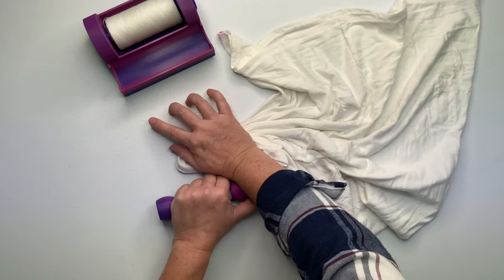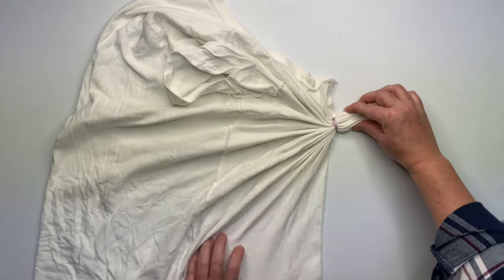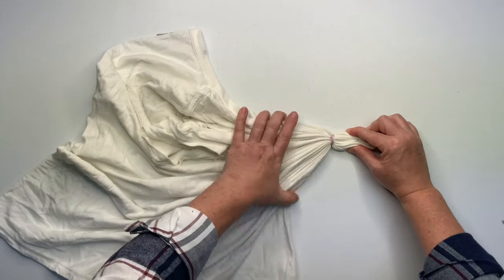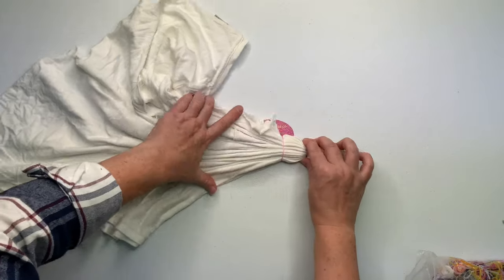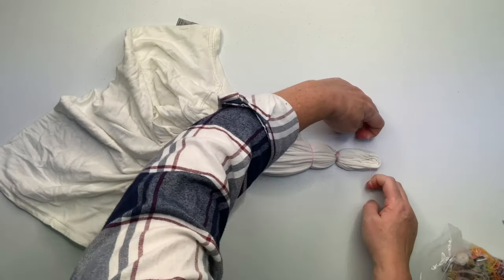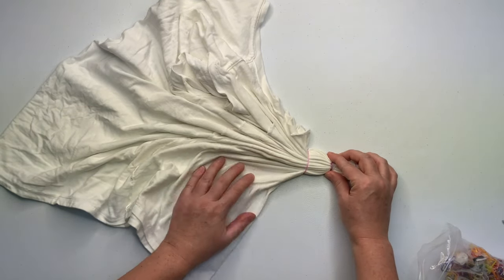All right, now that the heart is tied off, let's work on the rest of the shirt. So can you see there where the front of the shirt is? There's a side seam. Everything that's on the right of that side seam is the front of the shirt. And everything that is on the left of that side seam is going to be the back and the sleeves of the shirt. I know that sounds like such a silly thing to say for those of you that have been dyeing for a long time, but if you're brand new to tie dyeing, at this point, things can look pretty overwhelming and confusing. You've got all this fabric to deal with, and now what? Honestly, I'm not even sure that I knew what was going on up until recently.